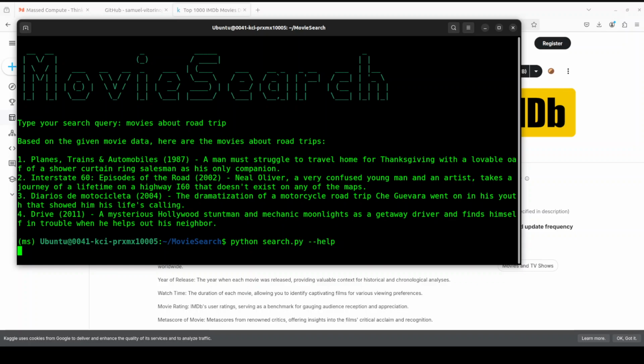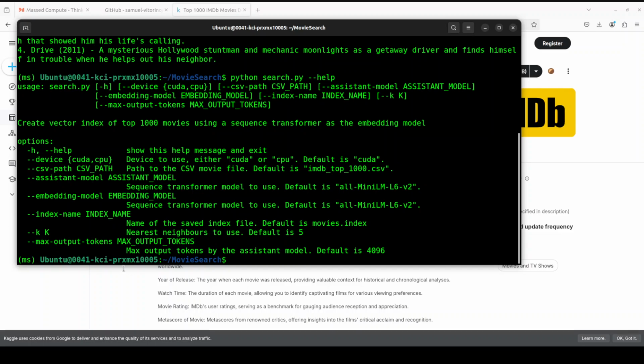recommendations. I think there is also a help switch. So if you just type --help, you should be able to see some of the help options here. So this is what I was talking about earlier. If you want to use any other model, just put the model's name there. And then if you want to use your own CSV file, just specify your own CSV file. And this is the CUDA device or GPU. And then similarly, you can go with your own embedding model by using this. And then this is the index you can create, or this is the k nearest neighbor. This is a similarity search for the RAG, which it does. And these are the output tokens which you can change. And I think this is more than enough for that. So these are the options you can use.